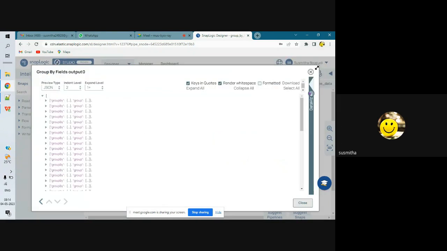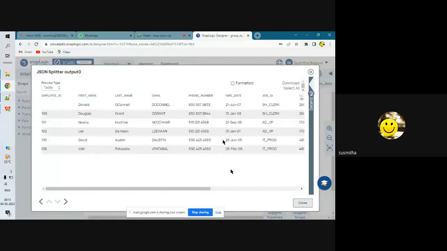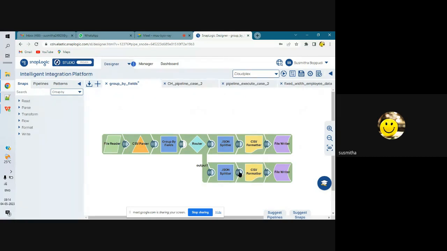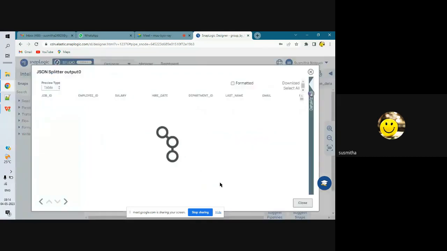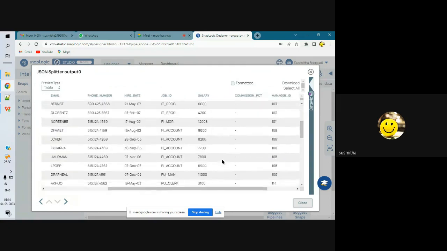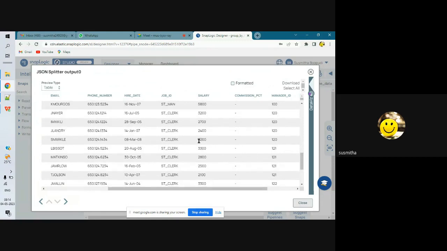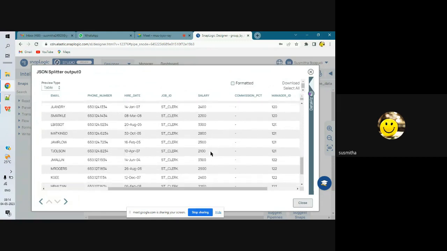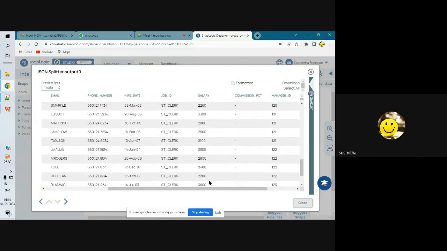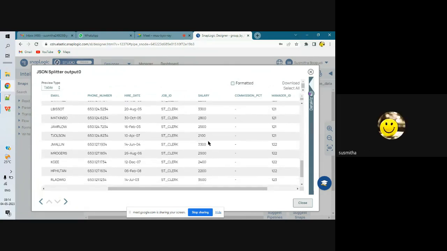Like, for suppose, we have 2,200 two times, sir, and also 3,300 two times, but they are not grouping here.